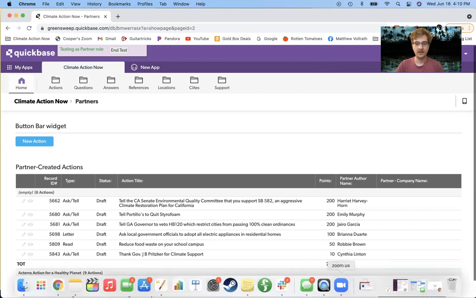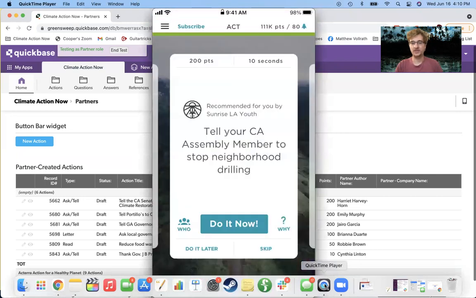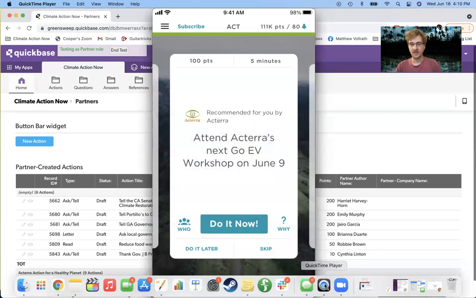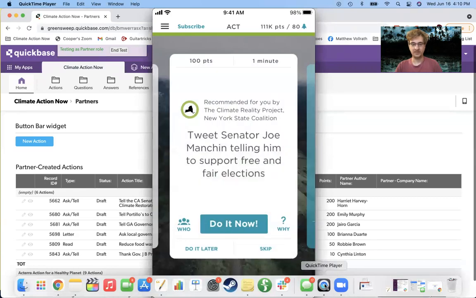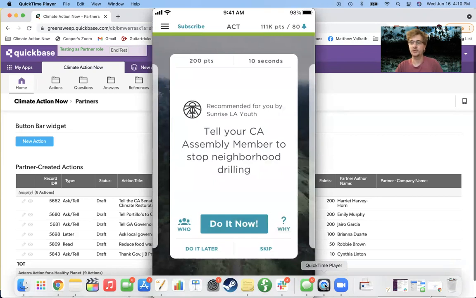So if you've had a chance to take a look at the app, you know that the main way that we deliver climate action in this app is through these action cards, right? And we have a steady stream of these cards that you can scroll through. My team and I have created about 1,500 generic actions that anybody with the app will be able to take right off the bat. We think they're pretty good. We think they'll keep people engaged for a pretty long time.